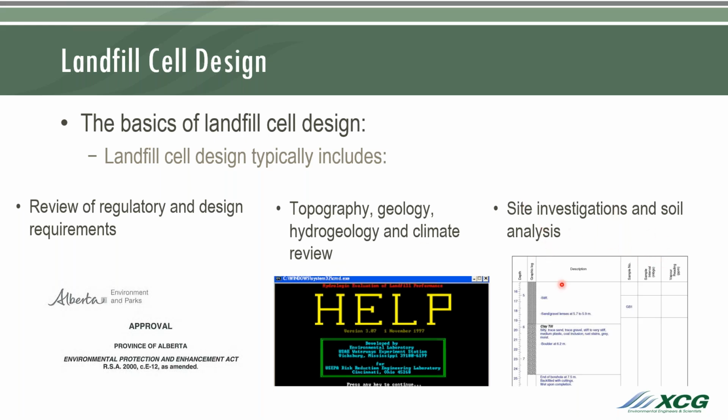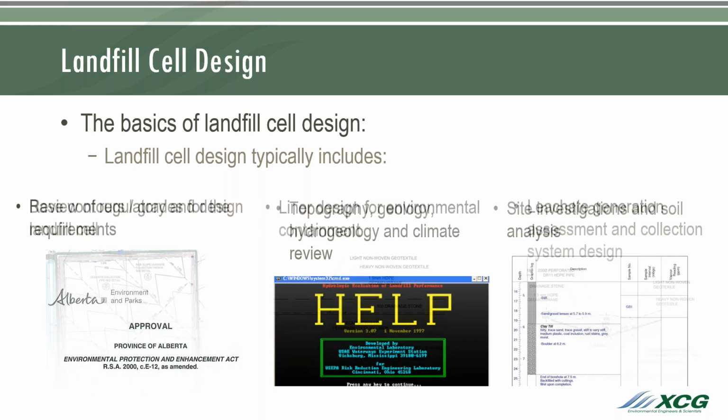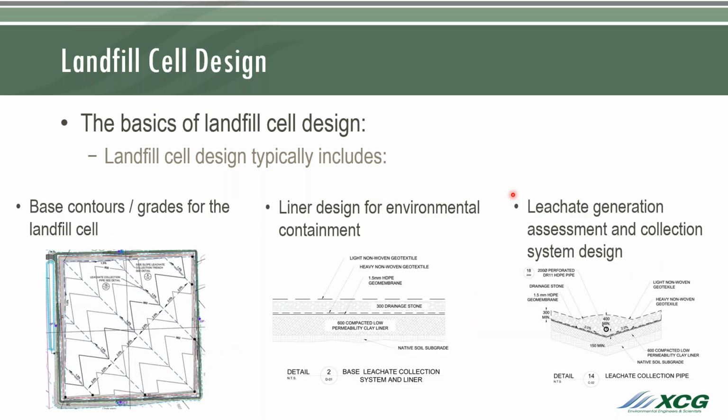So basically what we've got here is a borehole log showing some clay till and a stiff sand and gravel up at the top. Some other considerations, your base contours are the grades for the landfill cell. So like I said earlier, you've got to figure out how close to the groundwater table you can get. And then basically you're going to create a low point for your leachate to flow to, and that low point is your controlling factor. It's typically the sump or the low point that can't get any closer than a couple of meters to the seasonally high water table.